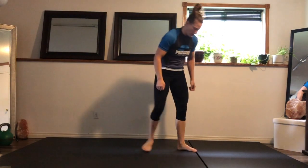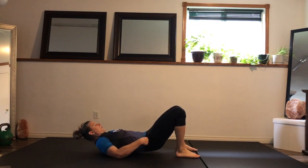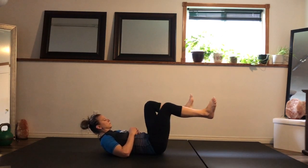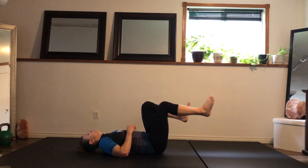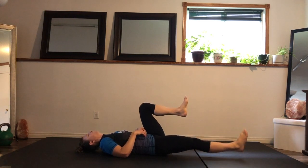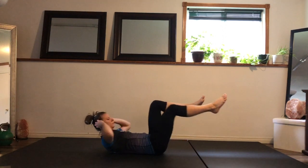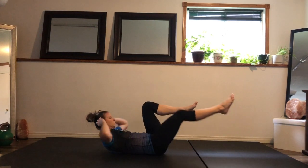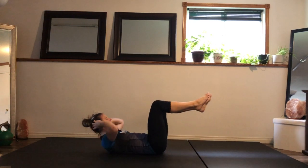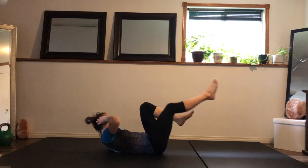Next, on your back — bicycles. Lower back on the ground, start catching your breath, extending one leg. Check our home base, make sure the lower back is on the ground. Then when you've recovered, bring that pace up, focusing on the lower back on the ground and rotating opposite elbow to opposite knee, working on the rotation wall to wall.